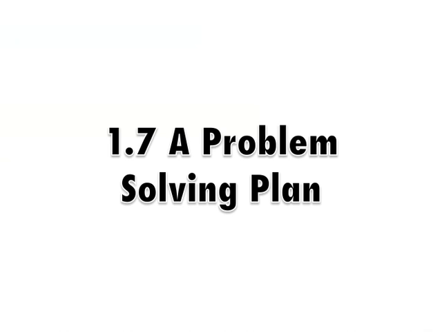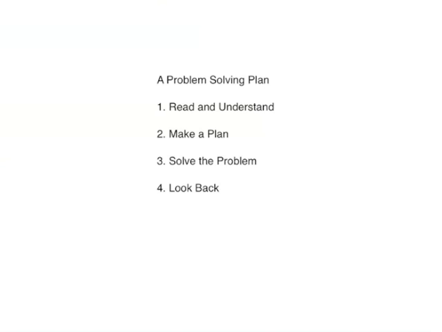Alright guys, here's 1.7, a problem-solving plan. So what we're doing here is we're going to be working on coming up with a plan that's going to help us when we're dealing with word problems. Now this is really important stuff because very often we run into a problem where you see a word problem, you got a lot of numbers, you don't know what's important, and we have to figure out what to do with it. And the steps for our problem-solving plan is going to go as follows.